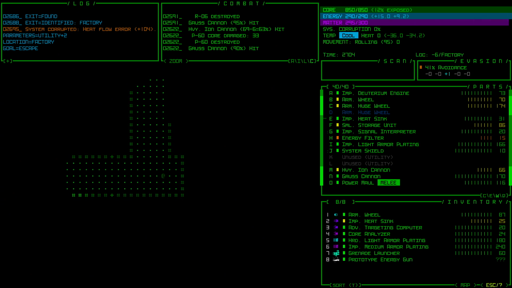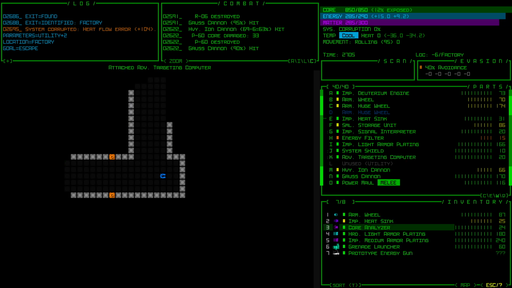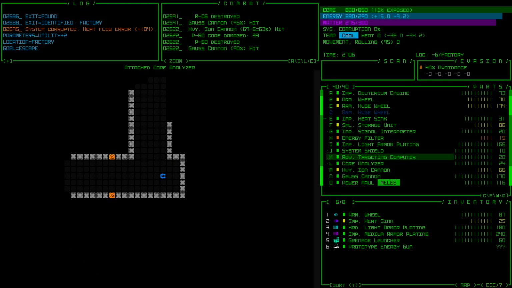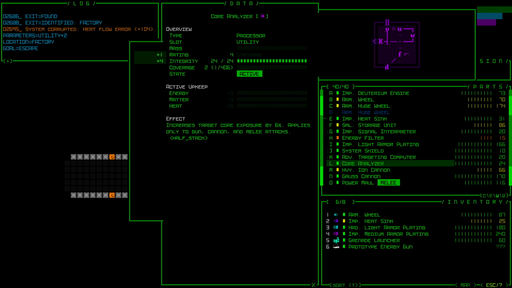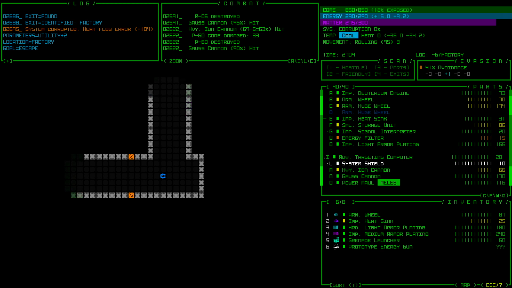Okay, so the benefit of going to pure utility is that now we can do the advanced charting computer and the core analyzer. And that'll make it so that we're going to hit 8% better. And we have a good 6% chance of hitting their core, which with a Gauss cannon could be fantastic. That could just take him out.